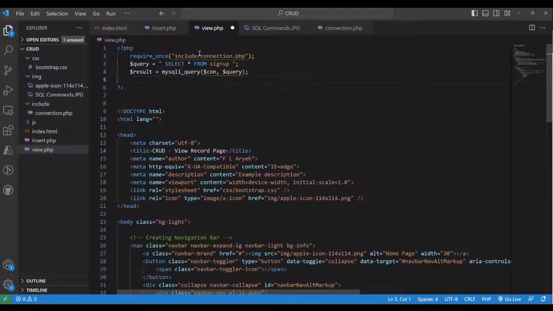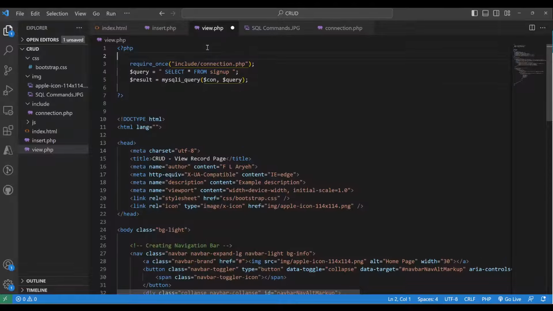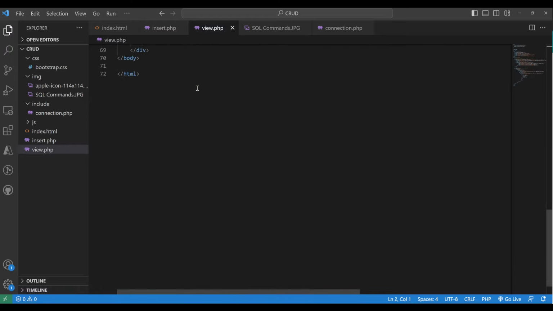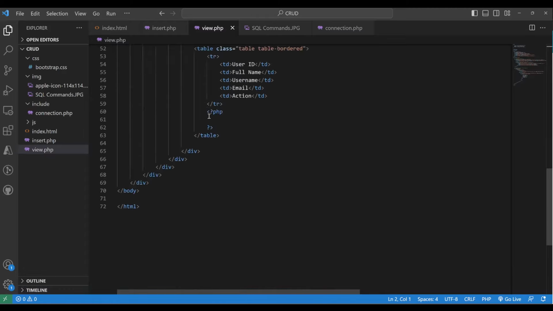But this side is very important. Make sure you don't miss any steps. Your semicolons are very important. So once you've been able to import the connection string and add our query and results, we can now proceed and continue with our PHP scripts. So now that is a very good thing that we've just done. So this side is very key.